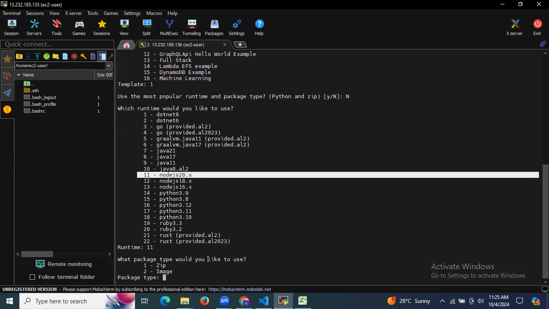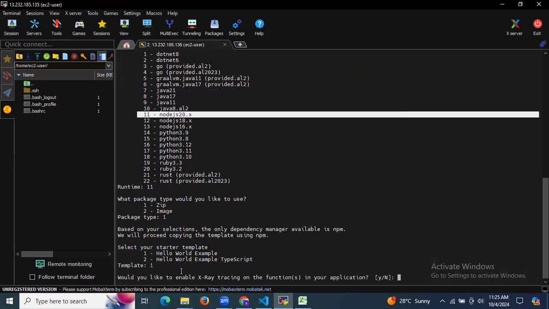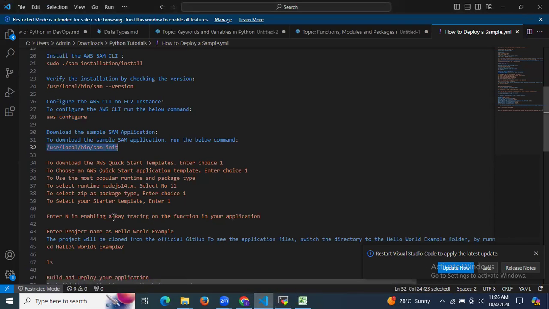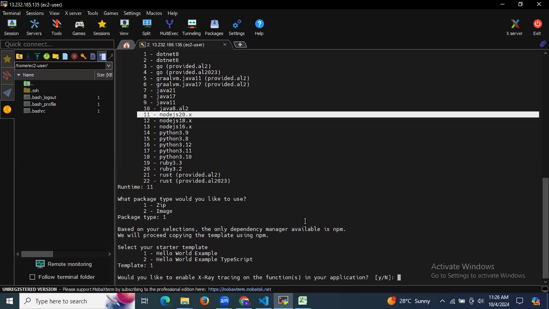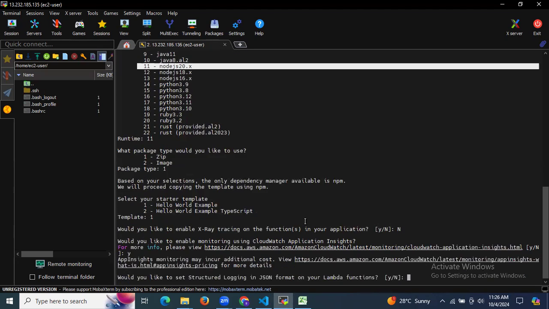Then the package type will be zip. Then it asks whether to enable X-Ray tracing. I don't want that, so I'm going to enter N.